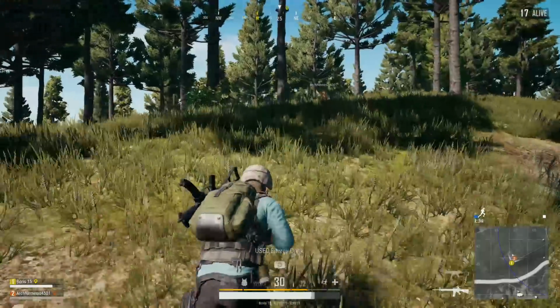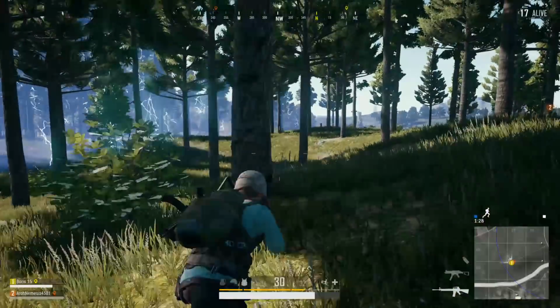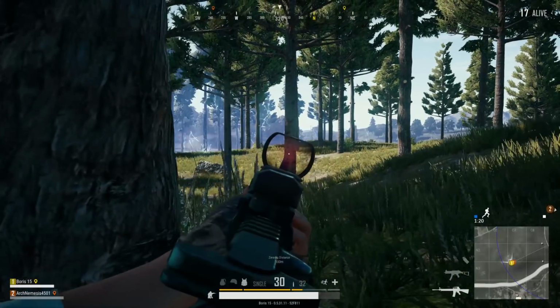In a previous video, I mentioned that you needed to be going at least 230 kilometers an hour when skydiving down to the ground in PUBG in order to achieve the greatest parachute boost to the ground possible. Now I got a lot of comments with some conflicting opinions.